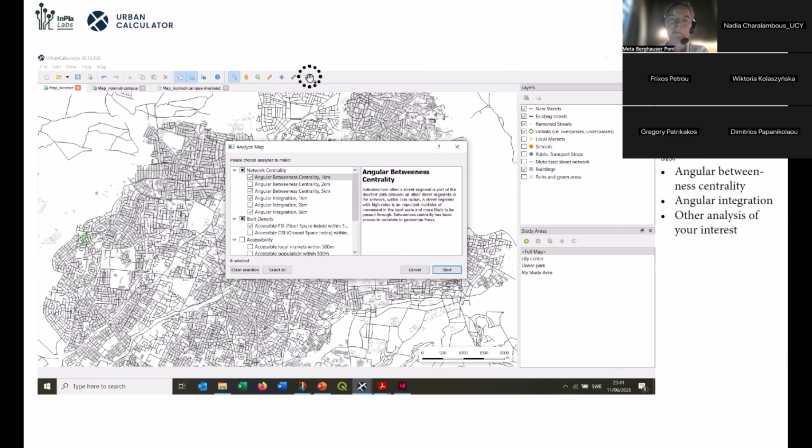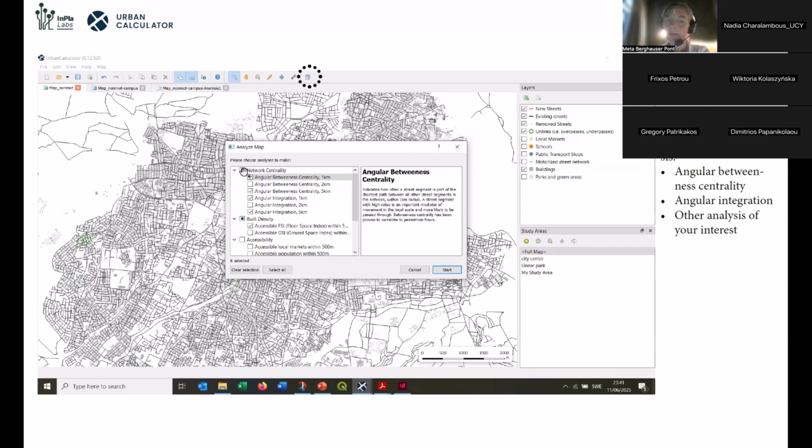And then what you get is again a pop-up window. And there you see all the types of analysis that we have been discussing. Network centrality, and you see integration on the different scales, build density, accessibility, and then further down is proximity.